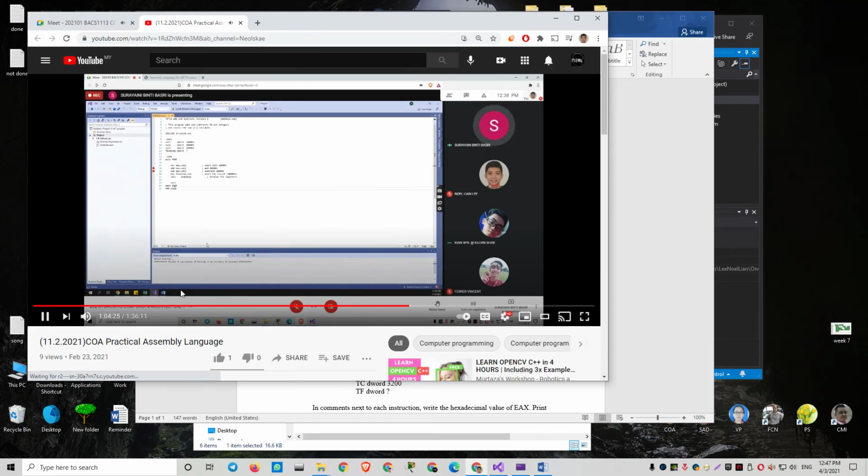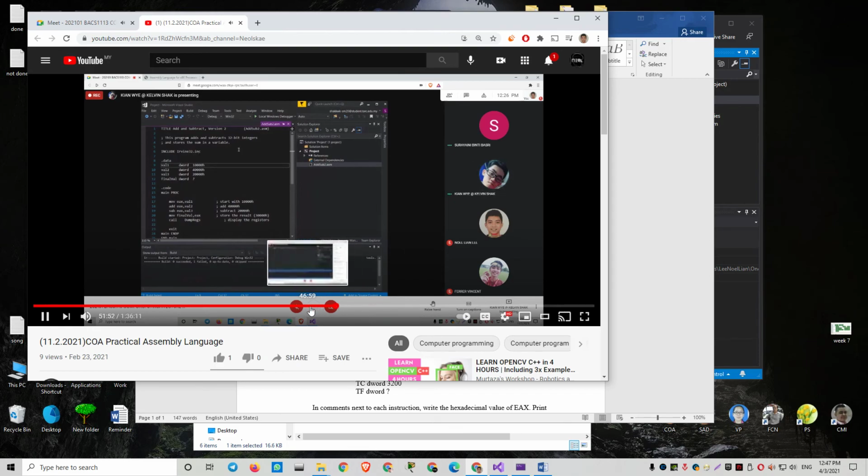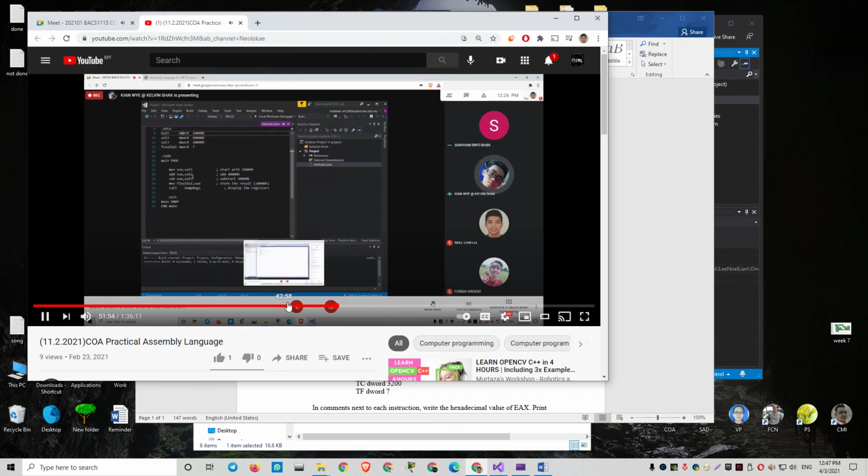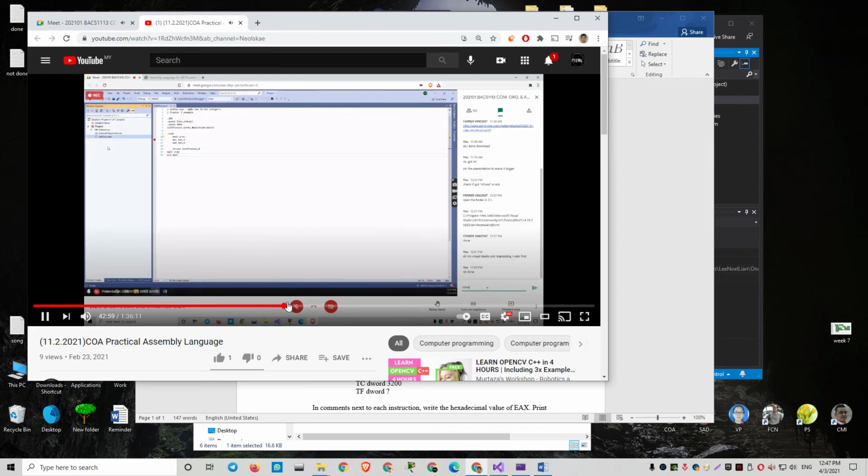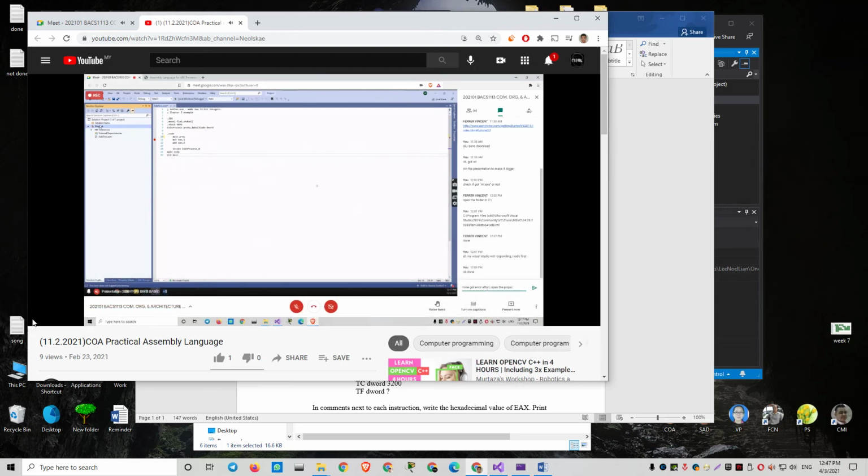Make sure to have all of this line of code because this is the skeleton. Do you know all these? Is that clear?